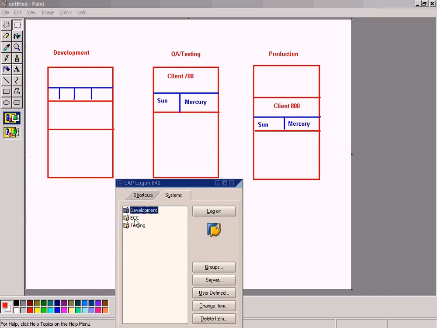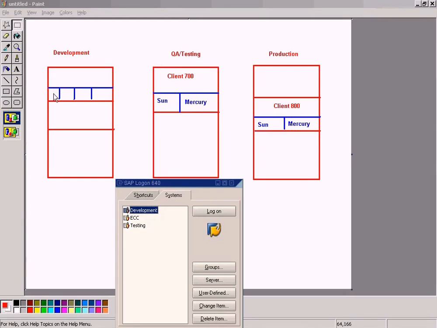So if I go here and click log on, I'll get a log on screen, right? Something like what I used to get here. So under this server I may have many clients. See, this is one client, this is another client, this is a third client. Within the client you can find all these company codes. The blue lines here refer to company code.